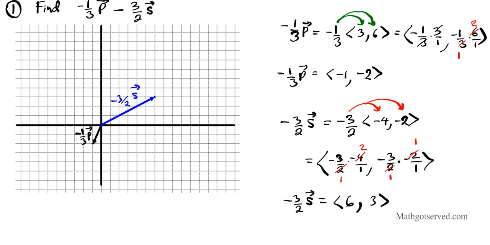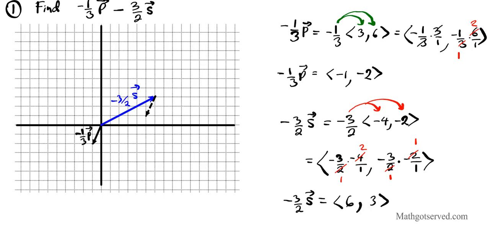So how do we go about creating this parallelogram? Now what we'll do, we're going to translate vector negative 1/3 p to the tip of vector negative 3/2 s. So that means we're going to use this direction. From the tip here, we're going to go to the left 1, since that's the x, and down 1, 2. All right? So left 1 and down 1, 2. Let's use a dotted line, since this is the translation of vector negative 1/3 p. Use a dotted line like that.